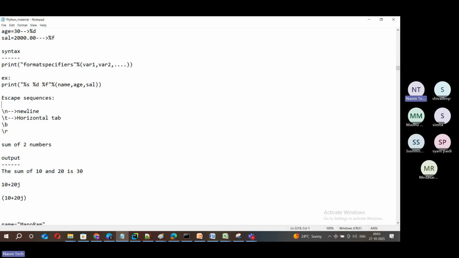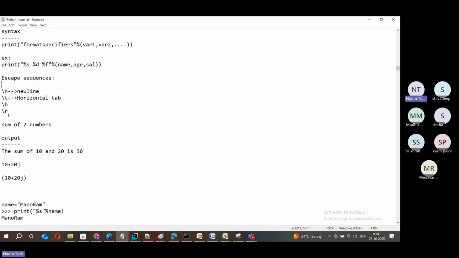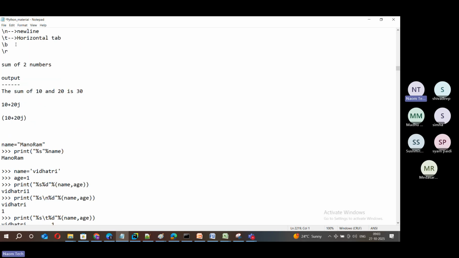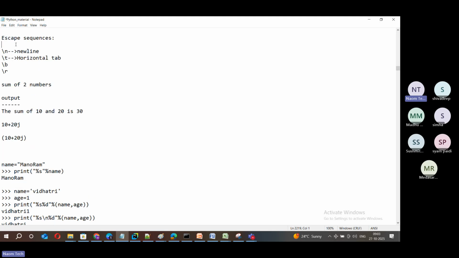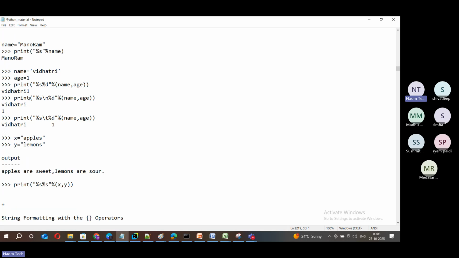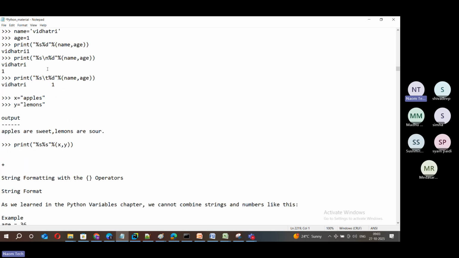Of course, these days we have so many things in place to format our output. New line and \t definitely are helpful. Apart from that, there are so many ways to format data nowadays. With Python, it's much easier. So that's about this one. We are already using it and we keep using these escape sequences as and when needed. So finally, this format specifiers topic is done.